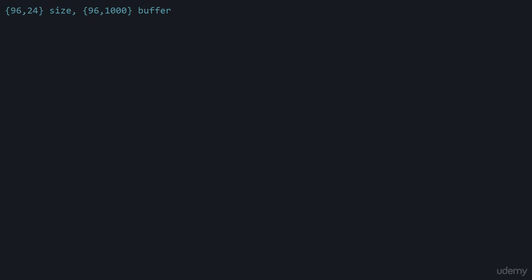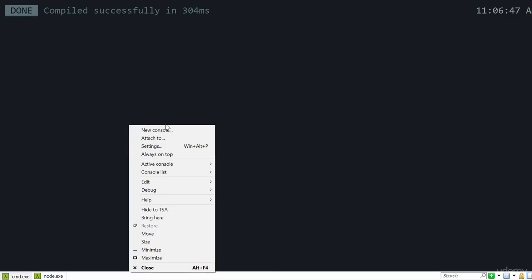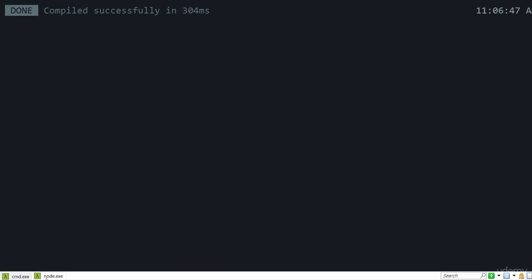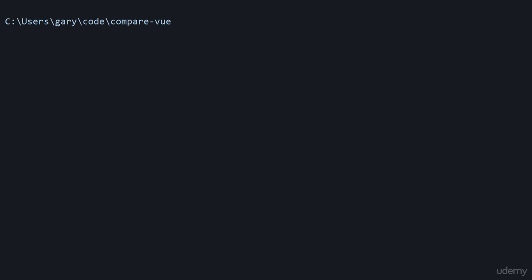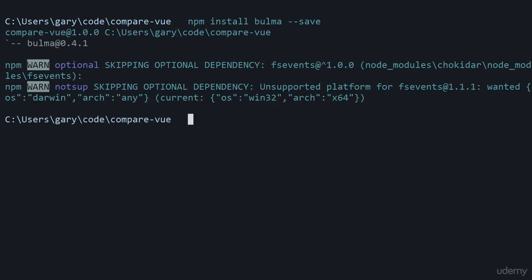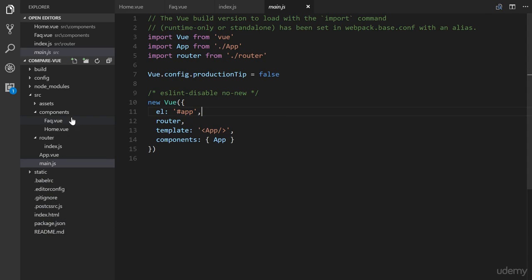If you can see the heading there, you can right click at the bottom and create a new console. I've done that already, as you can see right here. I'm leaving this npm run dev open up here and creating a second one, just so I don't have to keep rerunning it, to run an additional command to npm install Bulma. So real quickly, in the project folder, we'll type in npm install bulma and then save it as a dependency in our package.json.